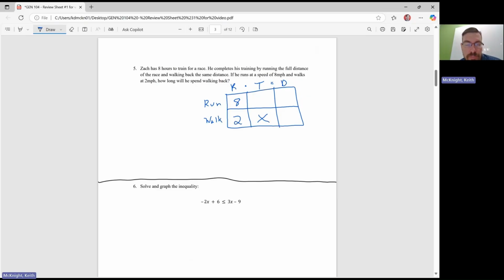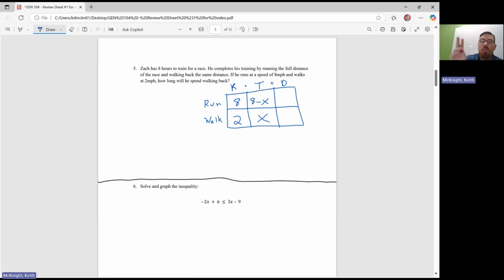Now, if that's X, we now know some information about it. We have a total of 8 hours. So how many hours will be left over for the run time box now? Well, if I have 8 hours total and I just used X of them in the walk, then I'll have the total amount of time, which is 8, minus the amount of time I spent walking, which is X, left for the run box. And that's the hardest part about this table sometimes, is getting what goes in these 2 time boxes correctly, because that's going to help us set up the rest of the table.